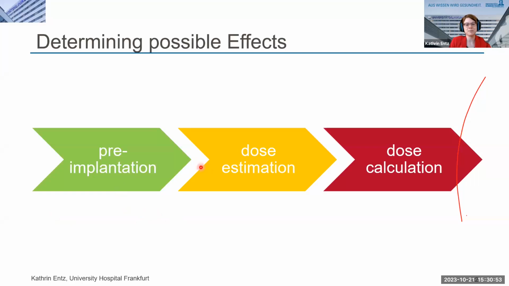If you're later on in the pregnancy, you would start with a dose estimation. So just rough values are enough. There you would check, are you in a low dose range or in a high dose range? And as long as you stay in a low dose range, you wouldn't have to worry, because as you've seen earlier, in the low dose range, you don't have any deterministic effects, and the risk of inducing cancer is very low, so you can neglect it in this case. And only if you have really high values, you would check again with actual dose calculations, and there you would really determine what could possibly happen to the child.